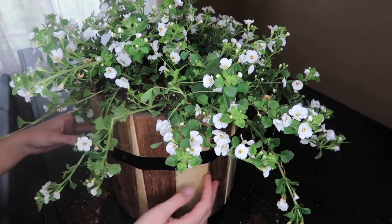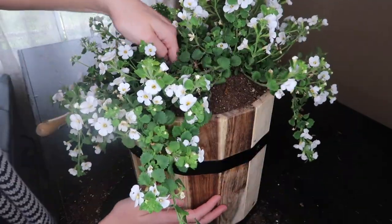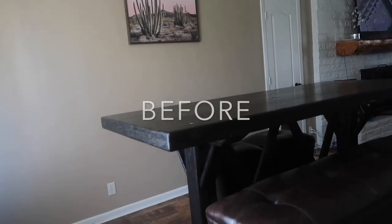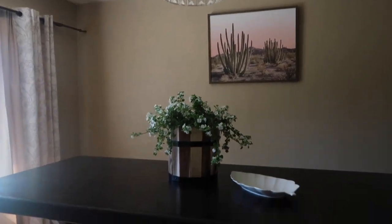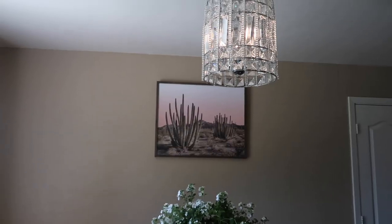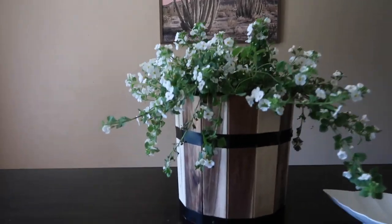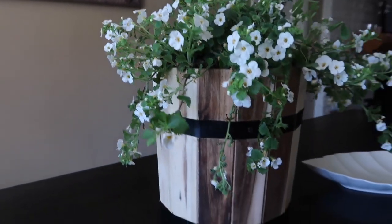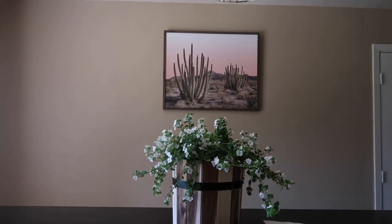So now I'm just brushing out the bushes and kind of floofing it up a little bit, trying to make it look good. And this is the finished result — I think it gives my room a completely different vibe. It is so beautiful. I just love staring at this pot; it gives me so much peace. I hope you guys enjoyed this DIY video — let me know if you recreate it and I will see you guys in my next one.